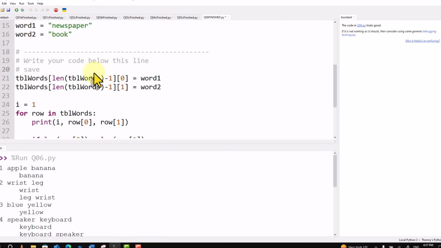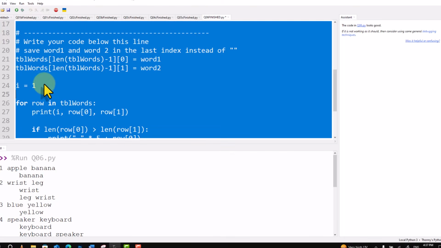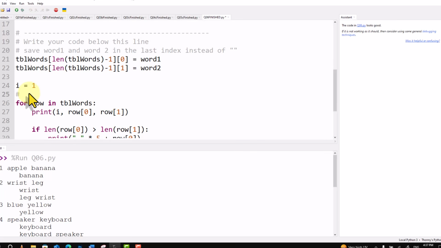For example, you might add a comment here: save word 1 and word 2 in the last index, instead of empty strings. Clear? Or a comment: traverse the whole word table.